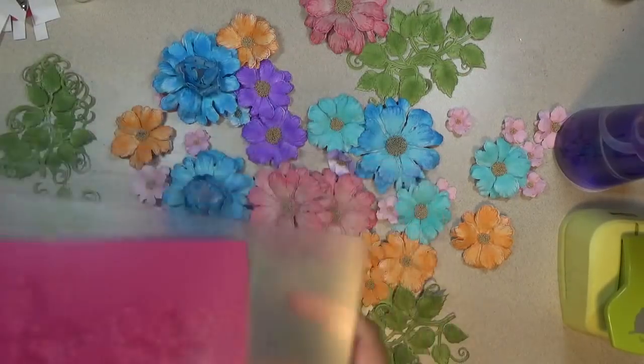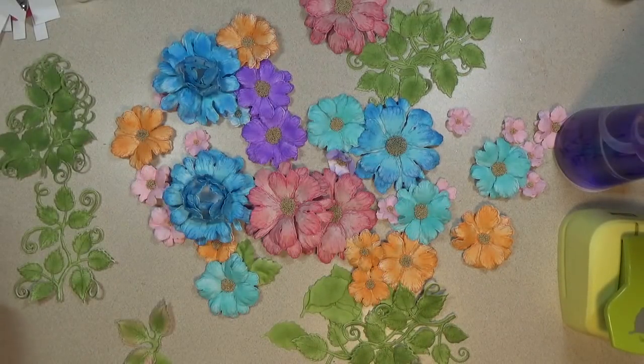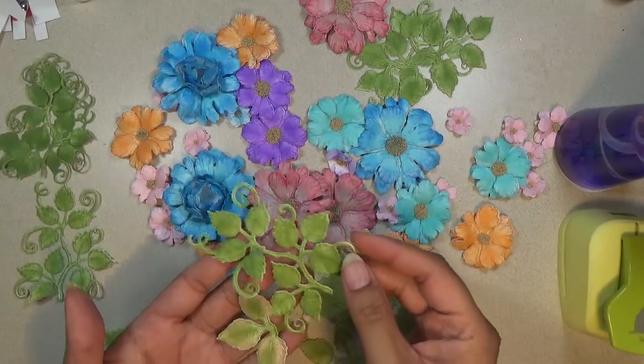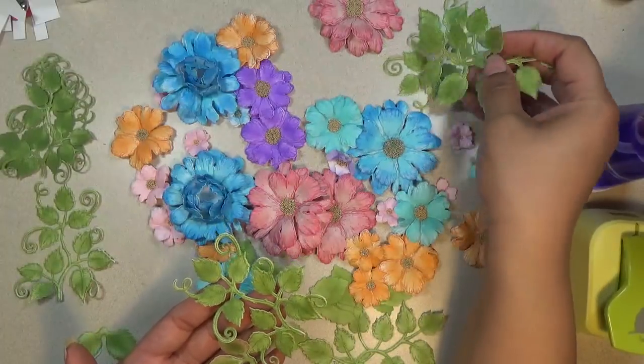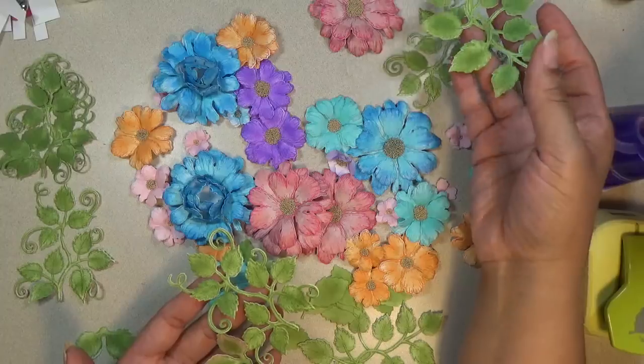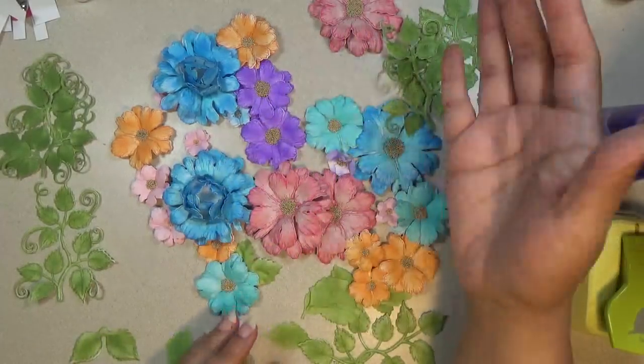I only did one layer, but I can do multiple layers if you need to see that. So I've done more than one set. So I'll do one run through so you can see how many layers you can do at once, and how it turns out.